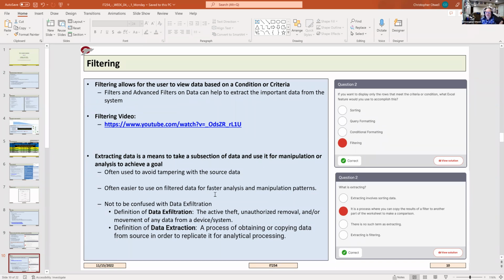You've probably heard a lot of people having your information stolen online. Well, that's an example of where data exfiltration happened against a source of data. Could be Excel, could be a database, could be a website, and it's therefore unauthorized removal of data. Whereas data extraction is a process of obtaining and replicating the data for analytical reasons.